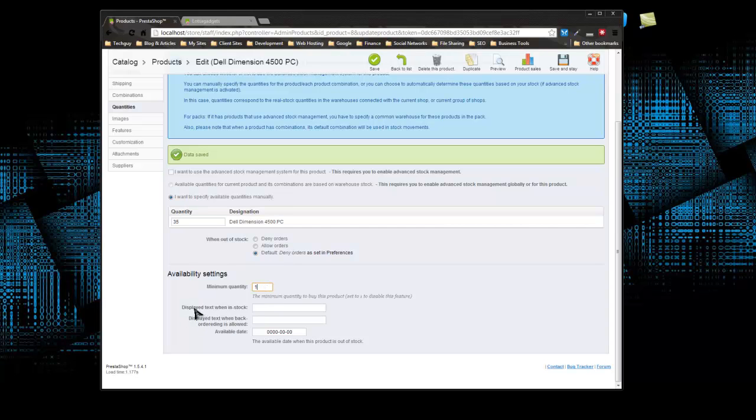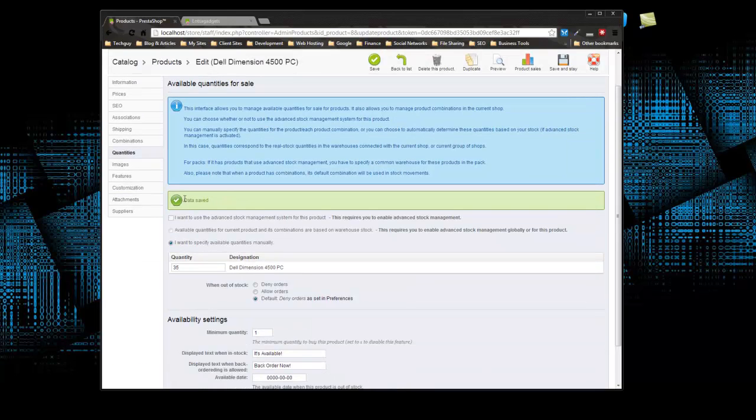We can have displayed text when in stock, so we can have it say it's available, and when back ordering is allowed, we can say back order now. Okay, so we can have an available date if we want. So that looks good for quantities.